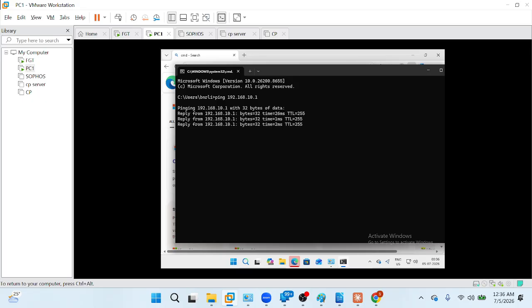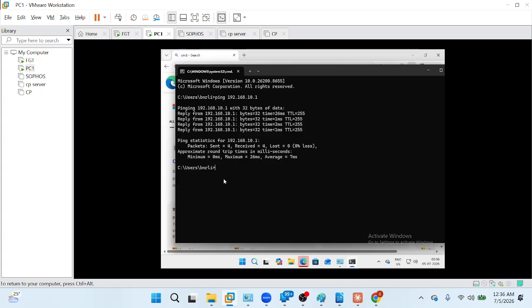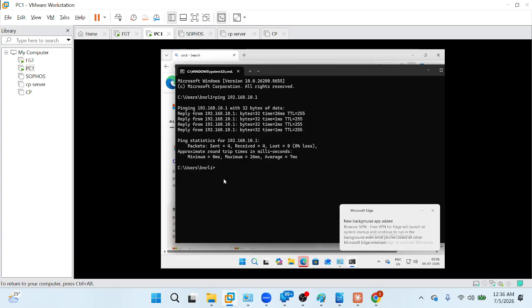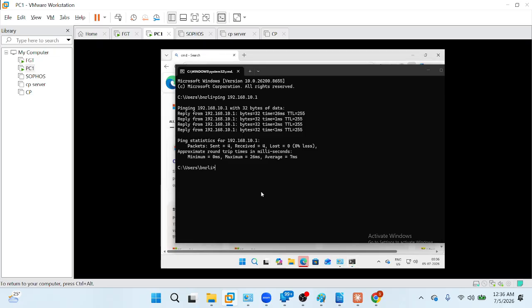Now this PC is able to reach its gateway, that means the firewall interface. Now we will ping Google DNS, 8.8.8.8.